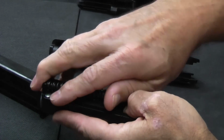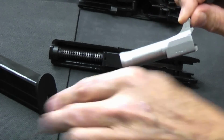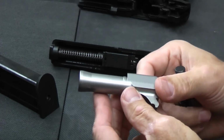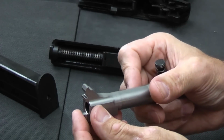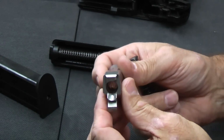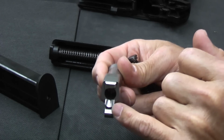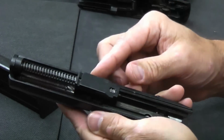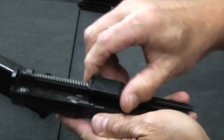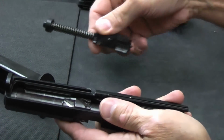So let me pop the barrel out of the Subcompact, and you'll see that it is a stainless steel barrel. It's flared at the end, and it's a standard tilting barrel setup with an integral feed ramp. So the feed ramp is part of the barrel on the Subcompact. Now let's take a look at the full size. Pop the locking block out, and the recoil spring and guide rod assembly comes with it.